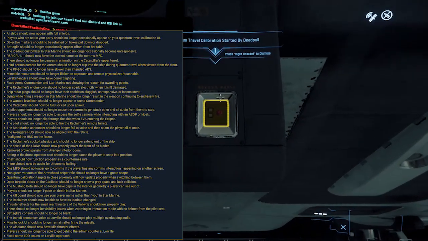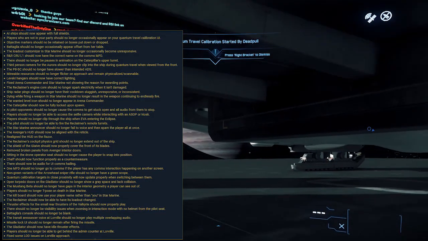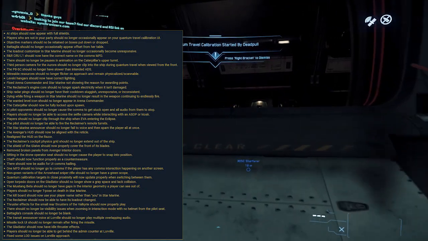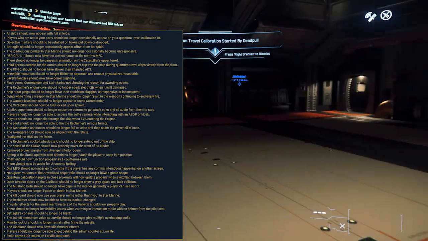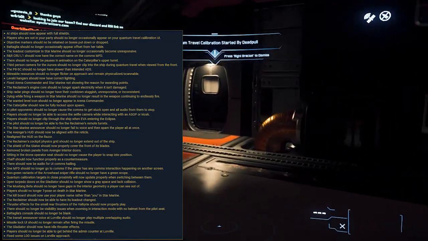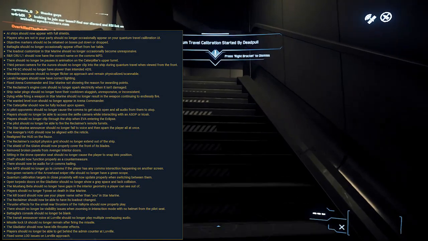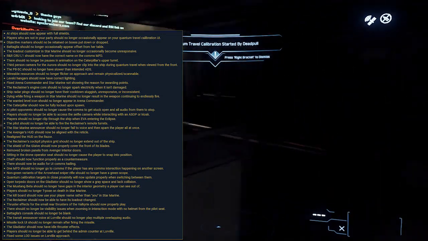Quantum calibration targets in close proximity will now update properly when switching between them. Open torpedo doors on the Gladiator should no longer show a grey space and lack of collision. The Mustang Beta should no longer have gaps in the interior geometry a player can see out of. Players should no longer T-pose on death in Star Marine. Thank God! I was so over the T-posing.